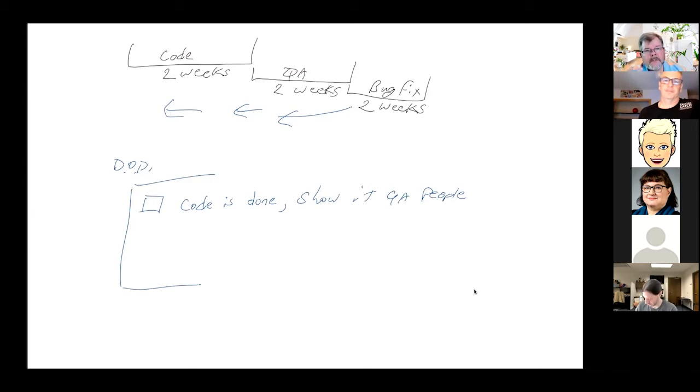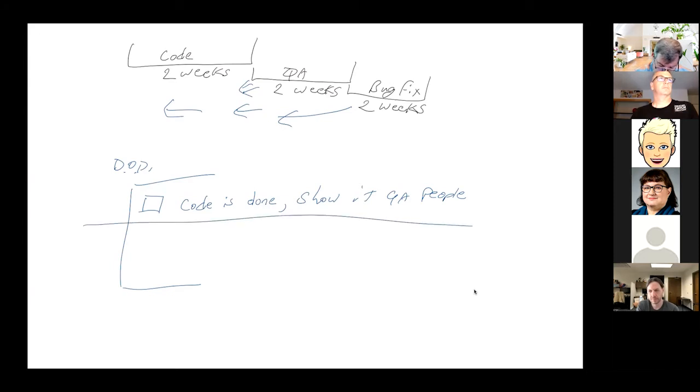So they would call up the QA people and say, hey, come over here and look at this. Or they'd get them on the phone or on a video chat, say, hey, look at this, see if this is okay. And then the QA people might say, ooh, I'd test this if I were looking at it. And the developer might say, ooh, I didn't think about that. Or, well, you can't test that because of X, Y, Z. And it just brought things a little bit cheaper, just a little bit closer, just that one change. We started to move it closer.